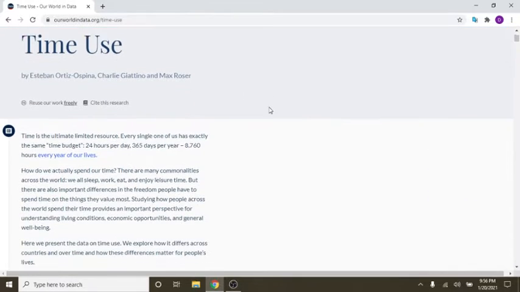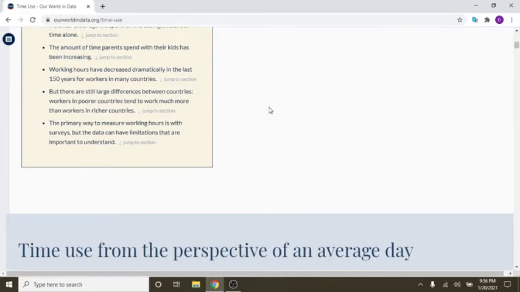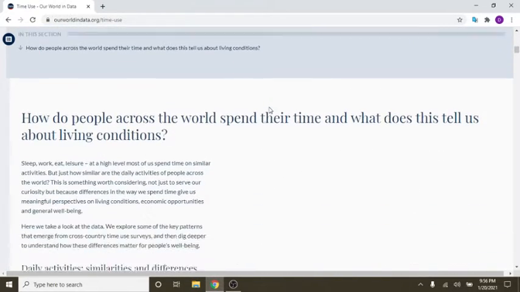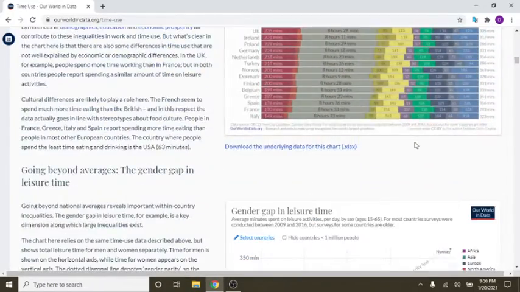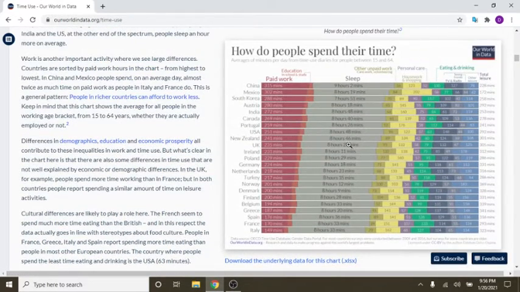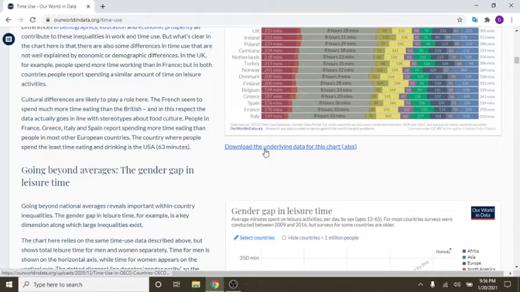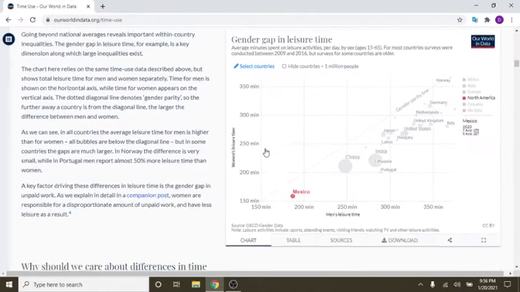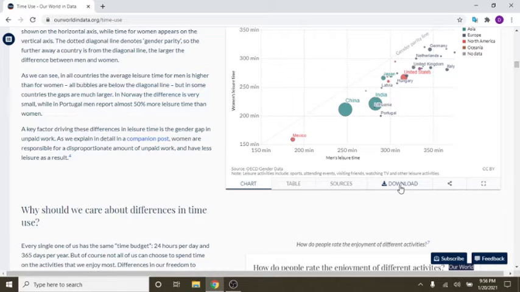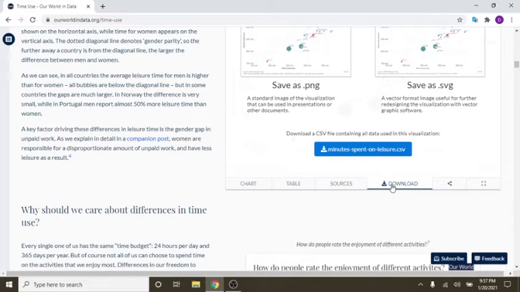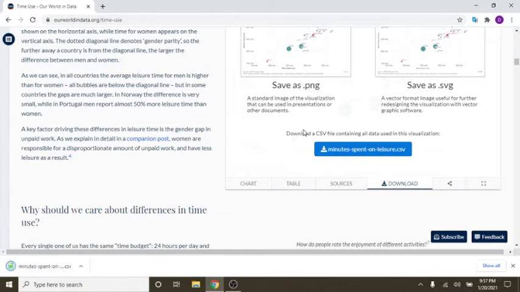And the way you find most of these, let's see if we can find one here. Sometimes you have to look a little bit. So if you look down below a plot, you'll see something: download the underlying data for this chart. Okay, table download. So you get the plot, and you get the download. And this is a CSV file.